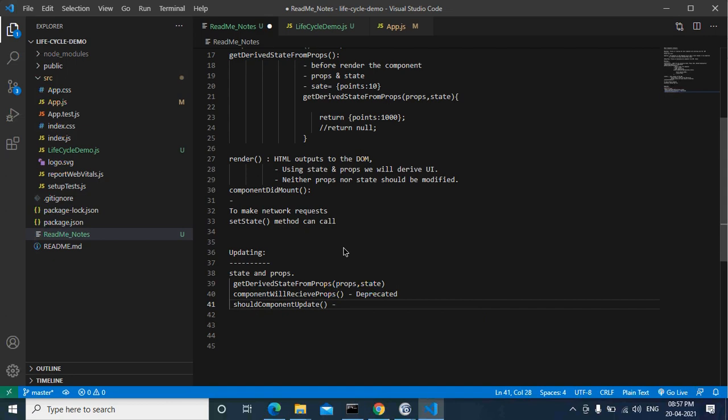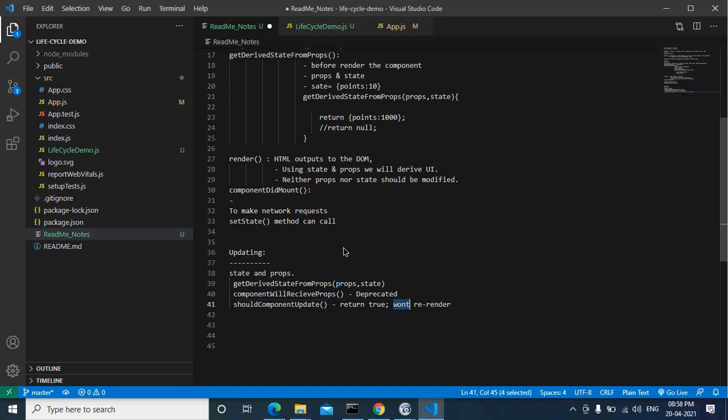Next we have shouldComponentUpdate. Okay, shouldComponentUpdate will decide whether we have to perform the component update or not. So if we return true, it will perform the component re-render, otherwise it won't re-render.